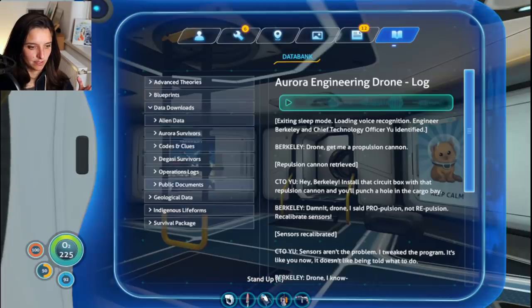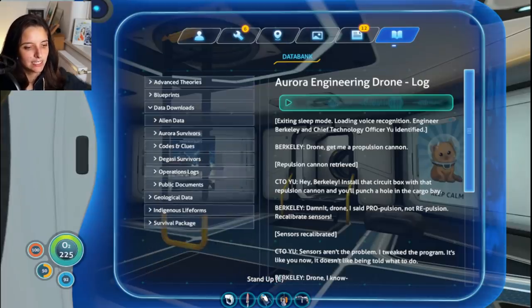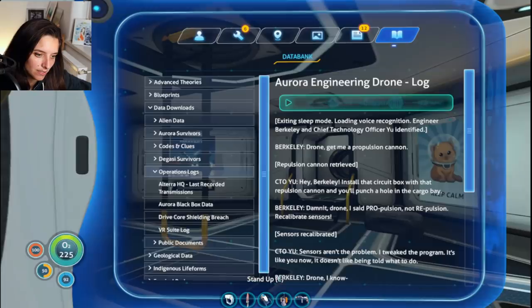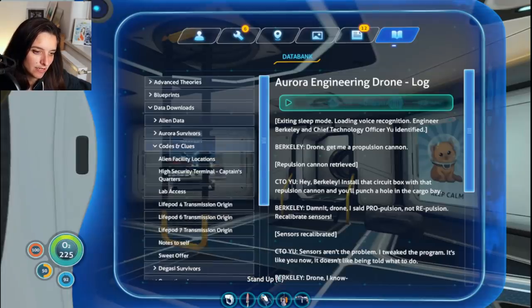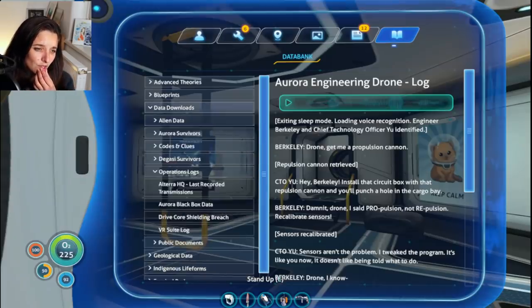Public documents, survival package, warning blueprints, Degassi survivors, separation logs, Altera headquarters, Aurora dive VR, Degassi survivors.